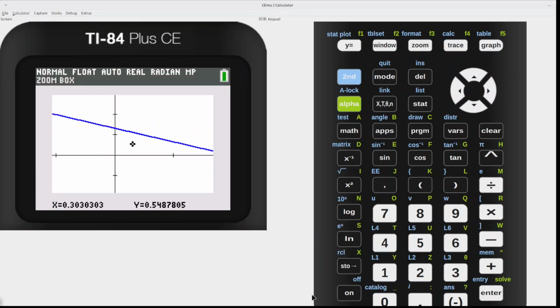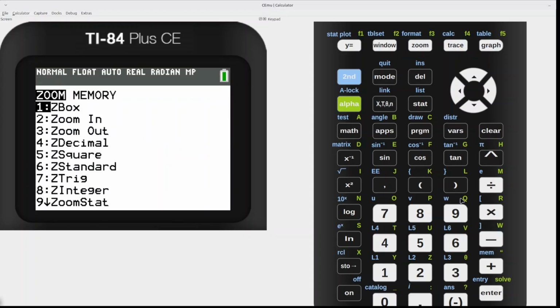Again, you have a little more control using this. All right, so let's go back to our standard window, which is Zoom Standard.